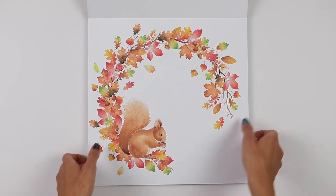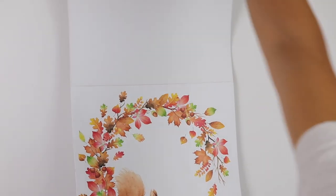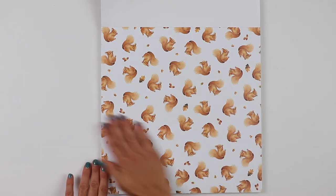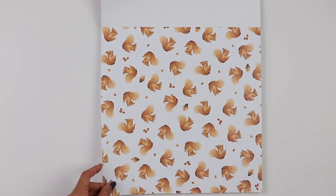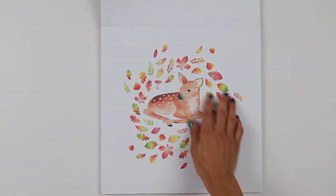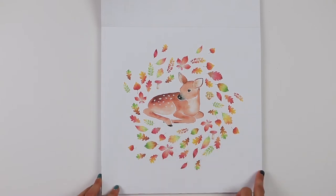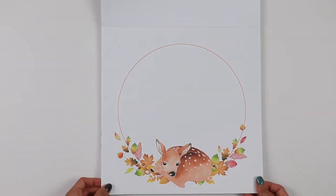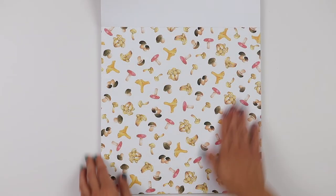Look at all the little squirrels — this can be fussy-cut. I have 30 little squirrels! Now the beautiful watercolor artwork — this is the deer, the Bambi deer — you know — and all the little leaves. It's so beautiful. You could basically frame it and it's already ready. Wow, another wreath — it's really, really lovely.